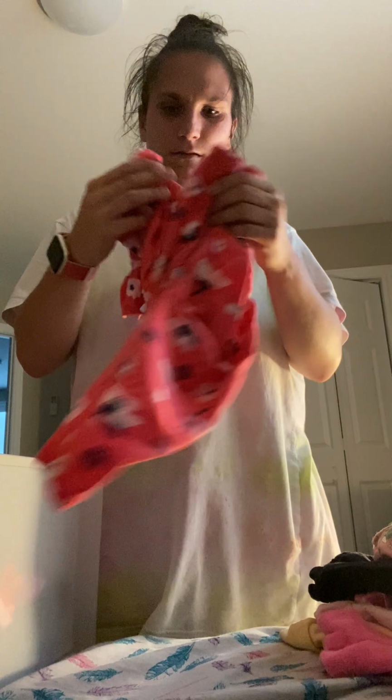There's this little romper. There's this little romper. There's this little cherry one. There's this long one. I thought was really cute. There's this little set that has shorts, I think it's 6 months, shorts and a shirt, and then another cherry one I thought was really cute. And then I'm not going to show all her bows, but that is all the rompers and the clothes in that bin.